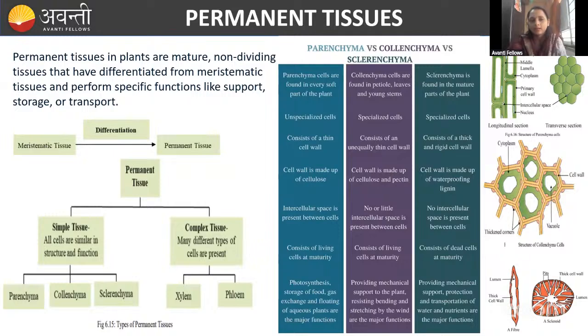You can see that meristematic tissue is like the 10th students. They are not differentiated. After completing the 10th, they may opt for arts, commerce, or science, anything, right? But the permanent tissue is like the 12th students. If you have taken the science background, you have to continue in the science background only. If you have taken arts, you have to continue in arts only, right? Like that, the permanent tissue has a particular structure and a particular function to perform. They will not deviate from that, so we call it the permanent tissue.